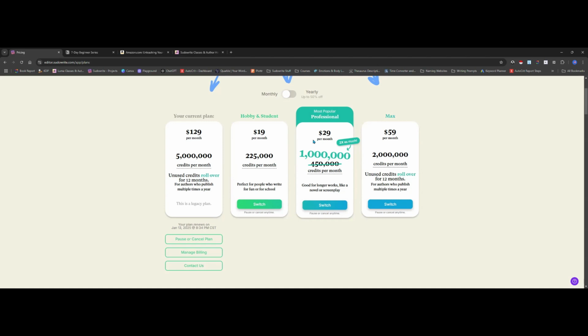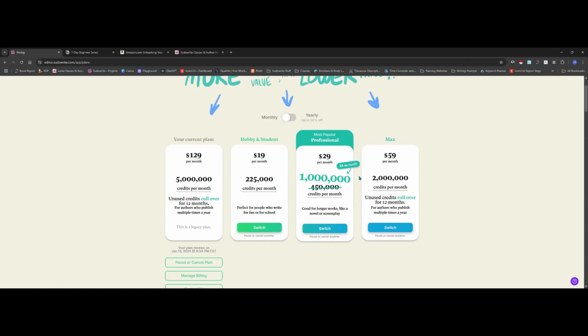Eventually, though, I got to where that middle plan was just right for me. I'd be getting low right around the time my plan was ready to renew. But if you're only writing a little bit at a time, or it's just a hobby for fun, you might prefer this. So again, don't think you're locked into anything. Even if you do the yearly, you can still say, I want to switch and do a different plan.